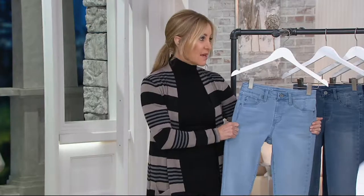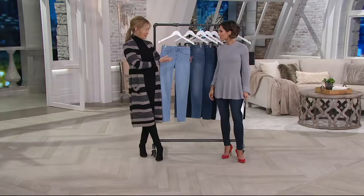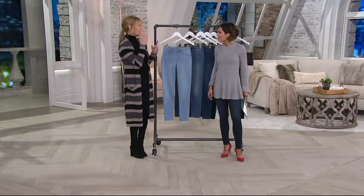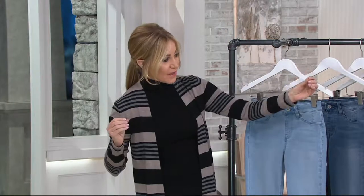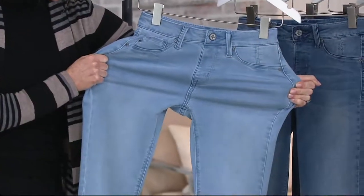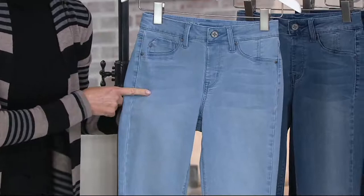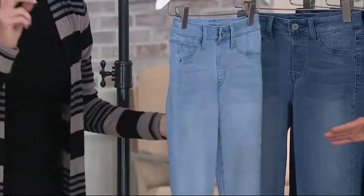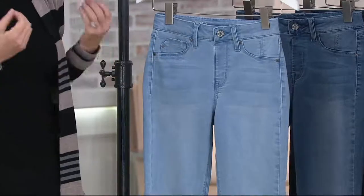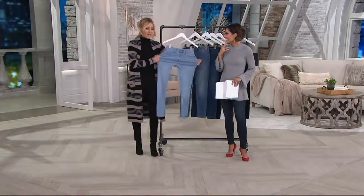Then we put in spandex, but we use what's called vital stretch technology. So many denims add spandex, but the denim stretches and it stays stretched out. Vital stretch technology — think of it like a slinky or a curling iron — we take the material and curl it so it stretches out and has a full recovery. These jeans stretch 33%. Most premium denim stretches 15%. 33% with a full recovery. And guess how much spandex is in here? One percent. One percent — you just need a little bit of the highest quality. Cotton is what makes them denim. It's just a little bit of the very best.